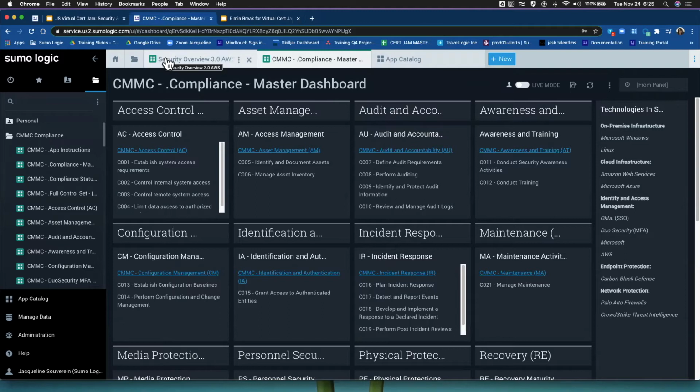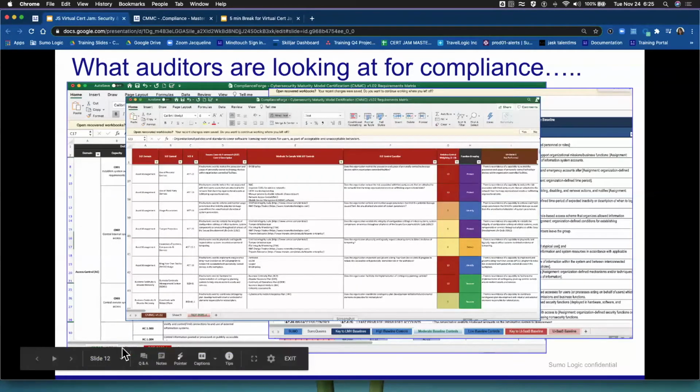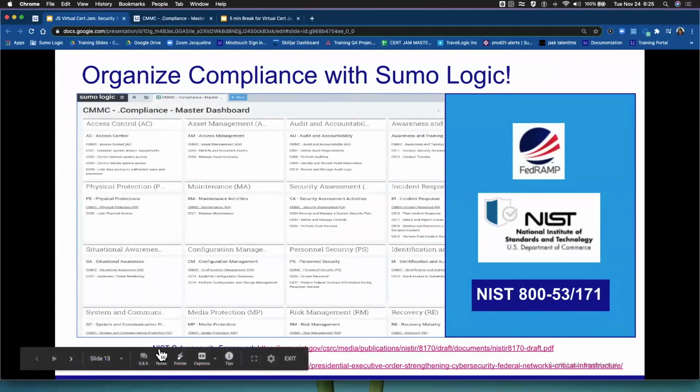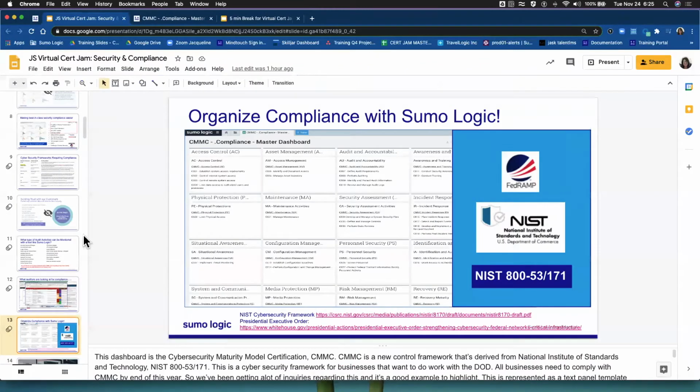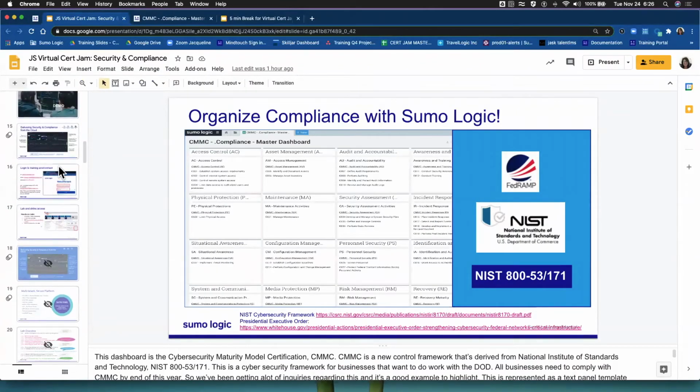That's basically what I wanted to show with the demo on security and compliance. So what I'd like to do next is let's go back here and get you guys logged into the environment. And I'll show you where you can access these slides once we get into the environment, so you have access to all this information.